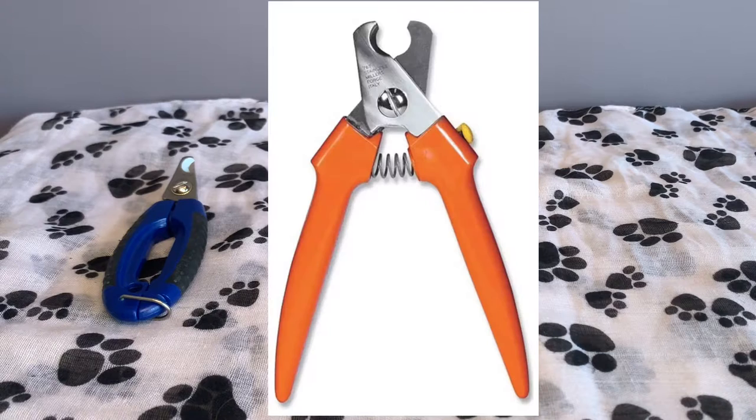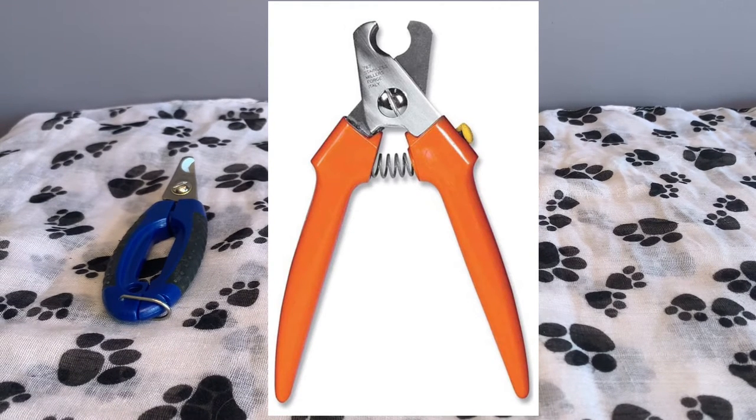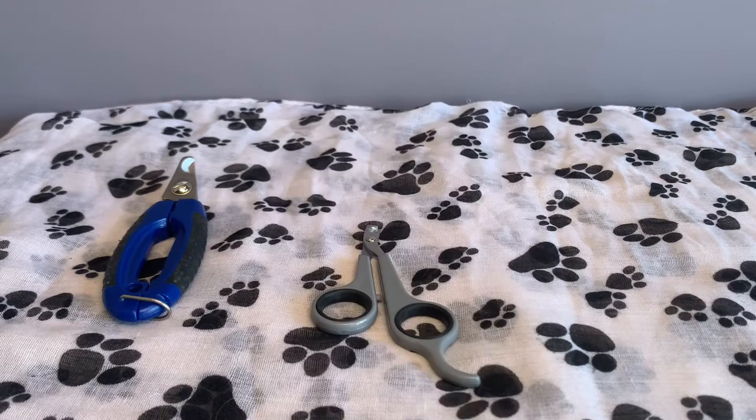Now, another pair of clippers that aren't here because they broke, but I am repurchasing, are these ones right here in this picture. These are the Miller Forge, I think they're called. Once again, everything will be linked down below, but these are super strong, especially if you're doing large dog's nails. So I am repurchasing these, and then I'm also looking into getting the medium size as well.